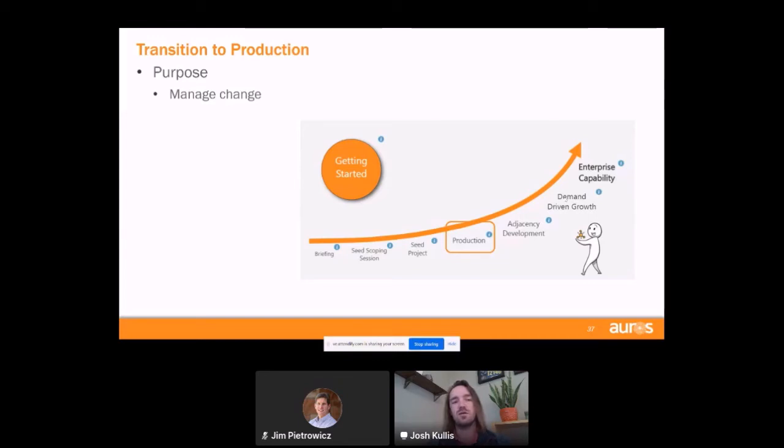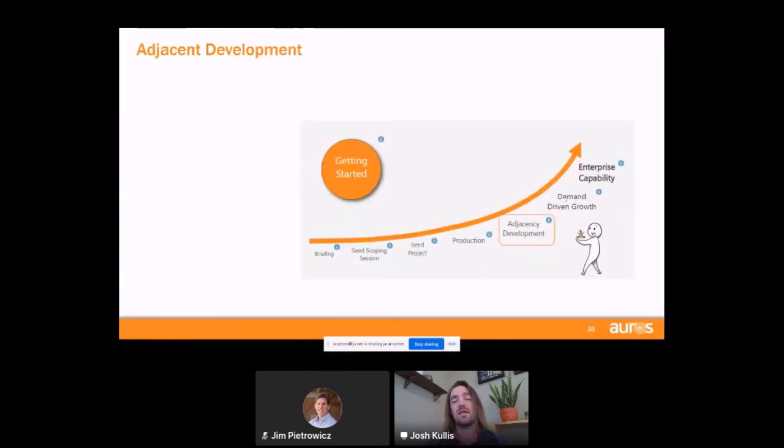So we execute the seed project, we have a production-ready workflow, we see the value in it, but how do we actually get that implemented so that people are using it as a routine within their everyday business? So transitioning to production, we want to manage that change. The deliverable coming out of this step in the process is a production workflow. So where we went in the seed project, we had a production ready workflow. The production process, or transition to production, is where we manage the change, understand all the components that go into it. And then at the end of our transition to production, we actually have our production ready workflow rolled out and end users are using it on production projects or on production programs.